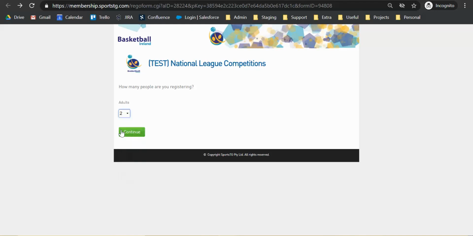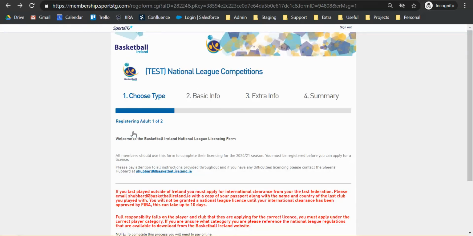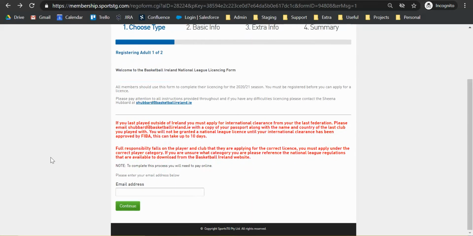For this example, I'm just going to say 2, and we'll show you what that means as you go ahead and complete your license applications throughout this process. Okay, so we're just going to have 2 for now, and we will pop on to the next stage of the form. Again, something that some of you will be familiar with.